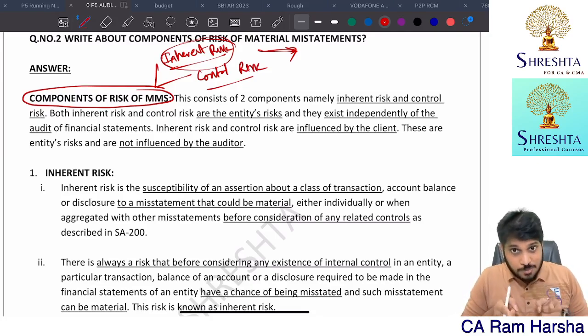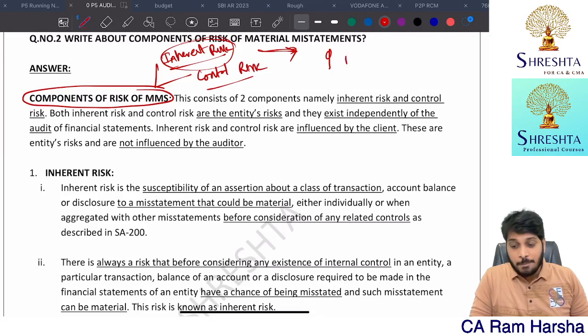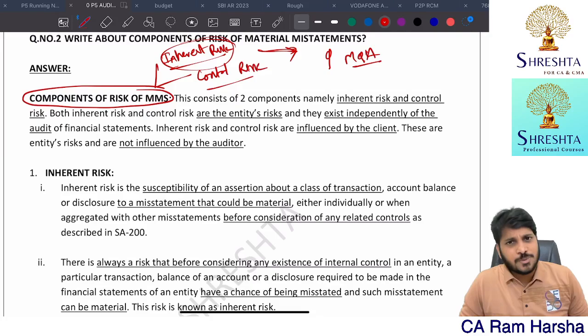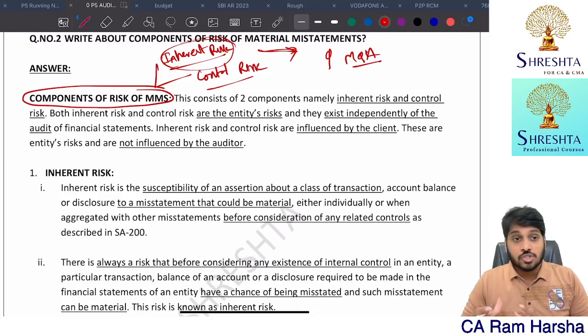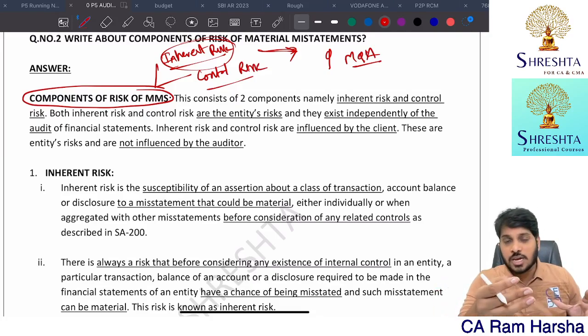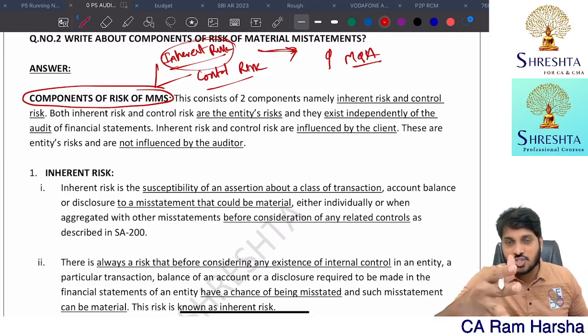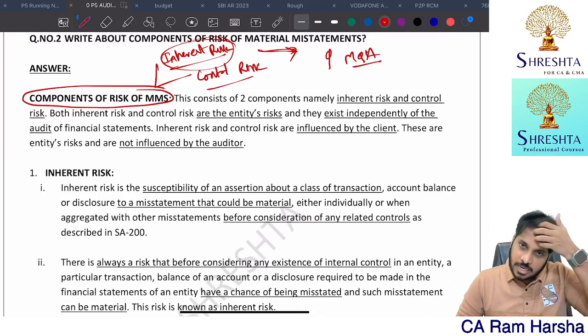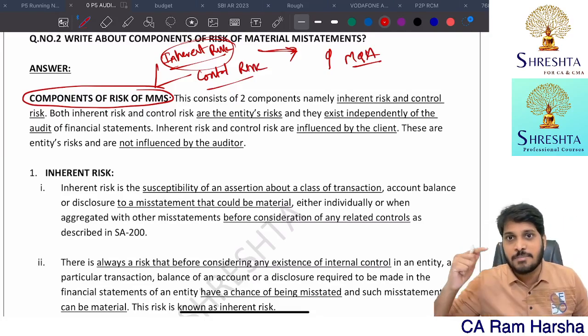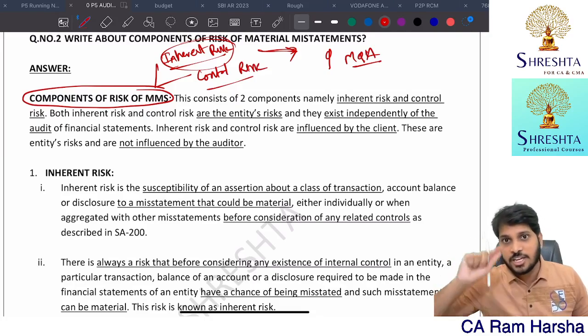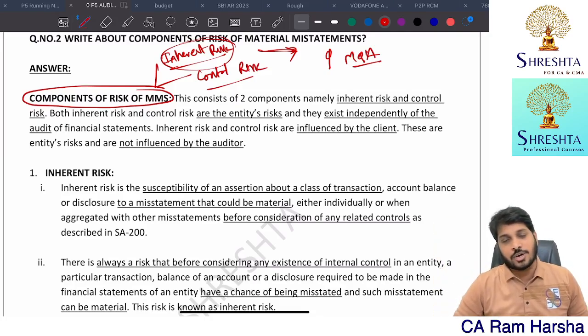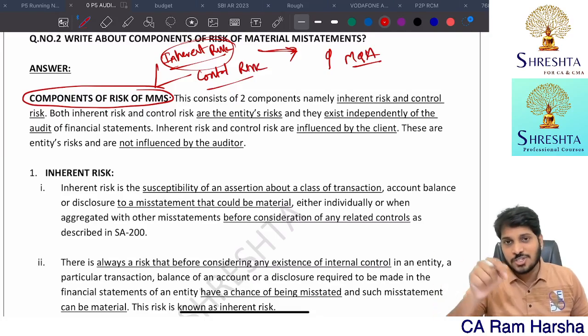Now tell me, in this particular situation, the risk is of misappropriation of asset. What happens because of this? So many goods were sold to customers and money collected, but the sale is not recognized in books of accounts. If sale is not recognized in books of accounts, inventory balance is not updated. Inventory is overstating. Balance sheet is overstating. Possibility there or not? Balance sheet is misleading or not?